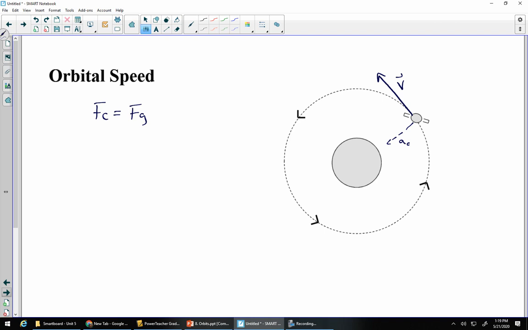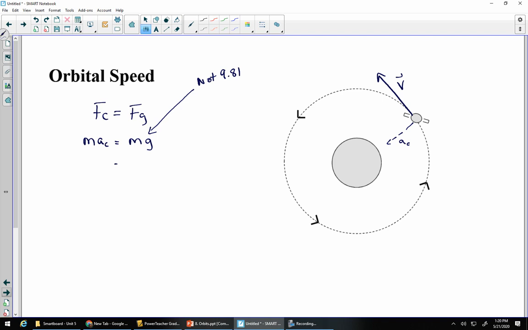Nice. Okay. So Fc is m times ac, because remember, it's just net force. So it's the same formula, mass times acceleration, but special for circles. And then Fg, well, let's see here. We could probably use m times g, right? Absolutely, we could have a look at that. The big problem is if it's not on the surface of the Earth, it is not 9.81. So we might need to expand on what g is a little bit here.